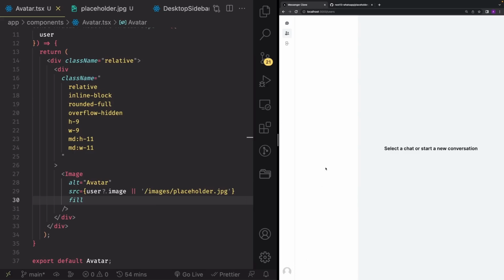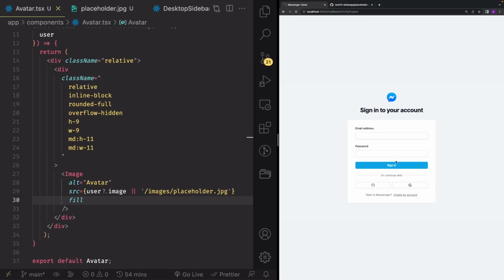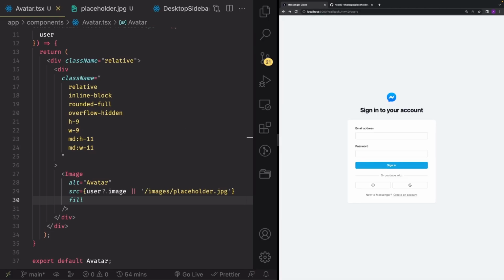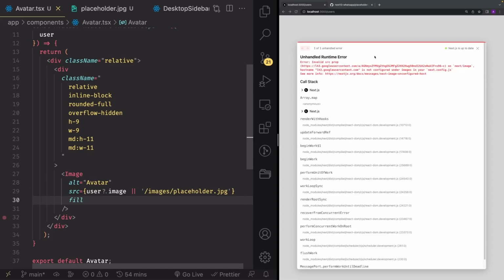And now I'm going to save the file, and you can see that I have this empty placeholder image right here. Now, there is a chance you might have gotten an error here. I'm going to demonstrate that now. So I'm going to purposely log out now, and I'm going to log in using my GitHub or my Google account just to show you what happens. All right, so we have some errors because I need to clean my users. So just a second, let me resolve this in my database. All right, so I logged in with my Google account, and you can see that I have this error, invalid source prop. That is because whenever we use next image, we need to define where the image comes from.